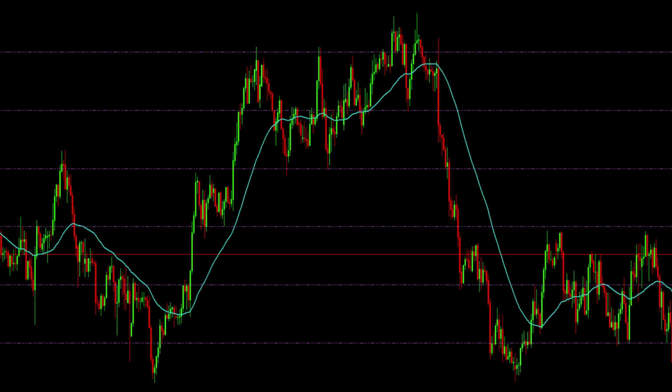Strategy work scheme. The already familiar moving average with a period of 200 is superimposed on the chart. Next, you need to determine the extreme local minimum and wait for the price chart to approach the moving average. Then mark the distance between this price low and our 200th moving average. If the price continues to rise a distance equal to or greater than the distance noted earlier from the breakout point of the moving average, we can expect a quick exhaustion of the trend and the subsequent reversal of the market.